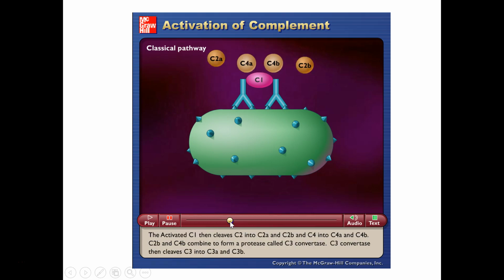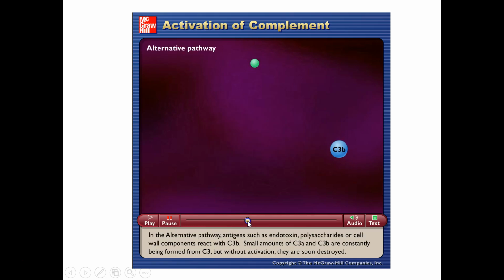And then a cascade of events happens, right? Where complement molecules, notice there's C and then numbers, and when they break into pieces, they're given letter designations. So when C4 is broken into two pieces, it's C4a and C4b, right? And when you really listen to this, sometimes it gets monotonous, right? And then you have enzymes.